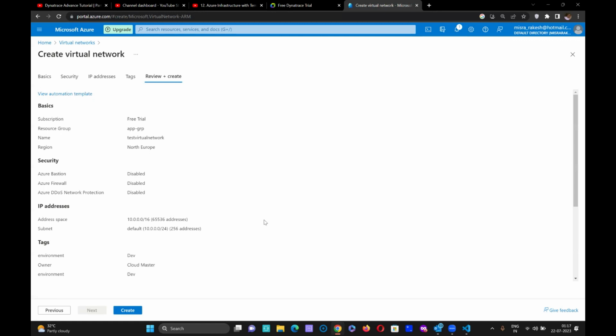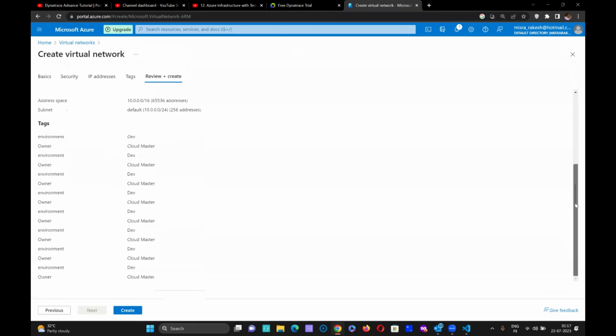Yeah. So again, like we have seen before, Azure is showing us all the details which we have selected or Azure selected by default and wants us to go through it once again just to make sure it is creating what we have asked it to create.